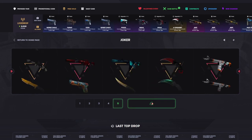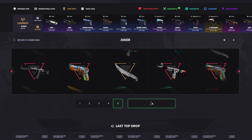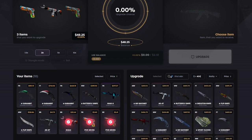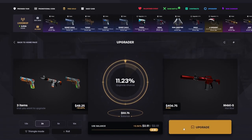Come on, let me hit something, just one more decent item. You know, Deagle Blaze now, okay, at least it's a knife. It's nothing crazy, but we're still up so much. It's almost even there, we'll take it. All right, here we go. We're gonna start off with a $48 one, which gives me a $400 right here. Let's go for the Hot Rod, get the Icarus Felt in the Hot Rod. Here we go, 3, 2, 1, come on.